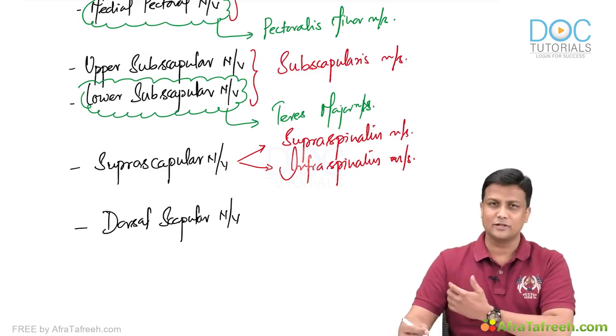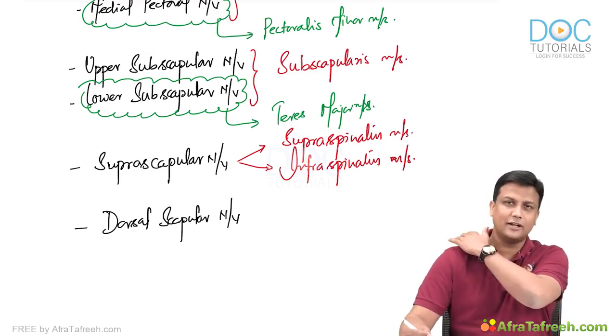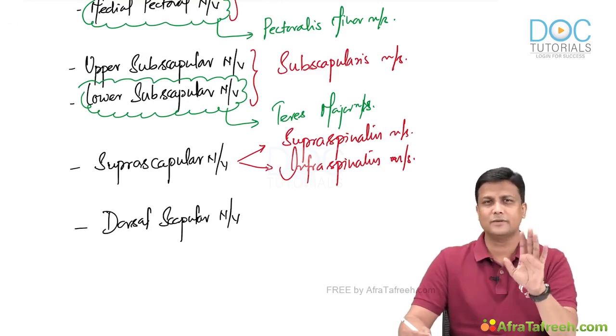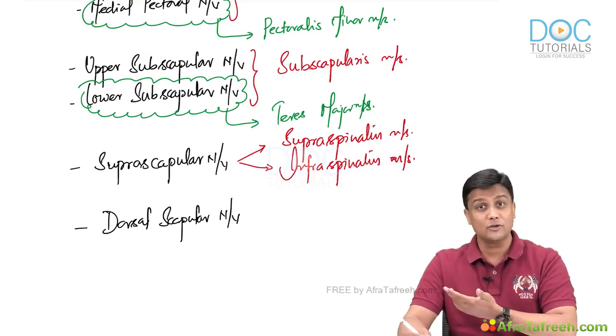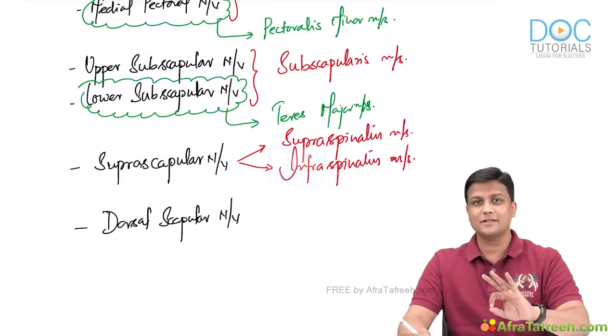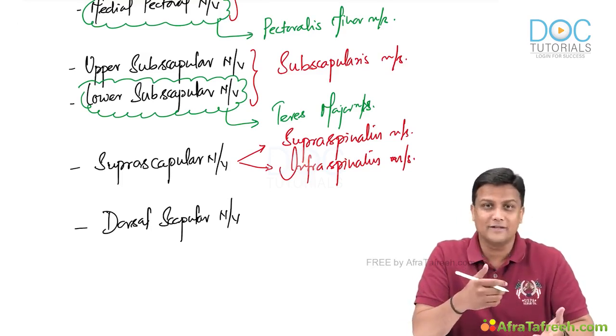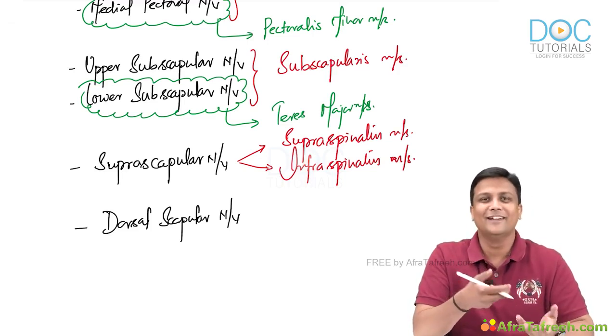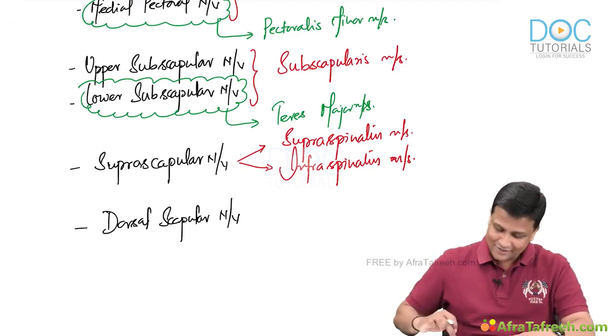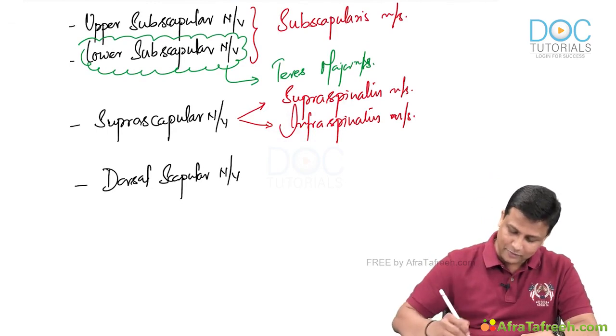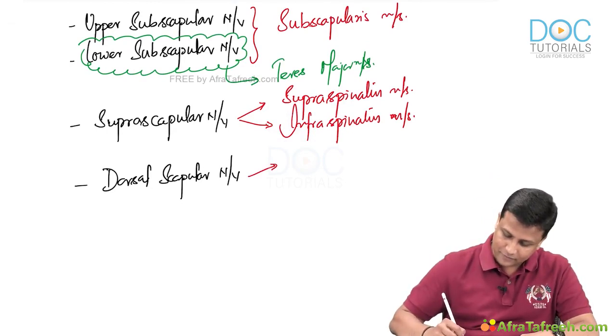And now after that we are turning back. Latissimus dorsi, serratus anterior, subscapularis, supraspinatus, infraspinatus, all these muscles are done. Even teres minor and major also are done. Now, the only muscles which are actually left out here are towards the medial border of the scapula, that is rhomboids, and that has to be taken care by this nerve which is left out here. So, dorsal scapular nerve will be supplying to your rhomboid muscles here.